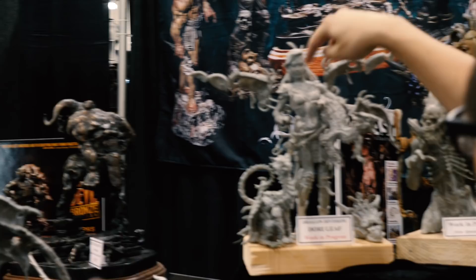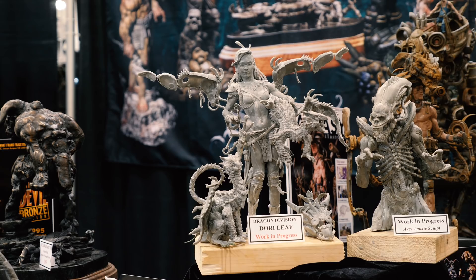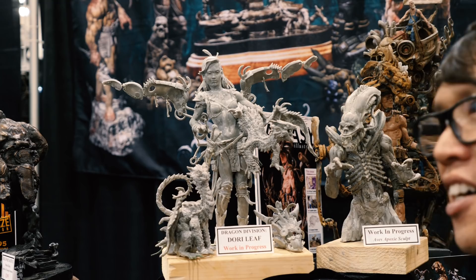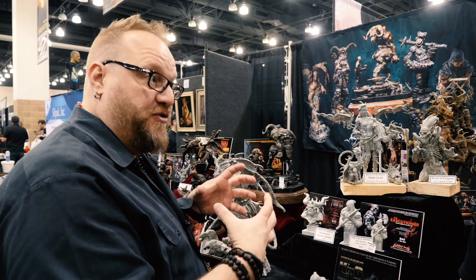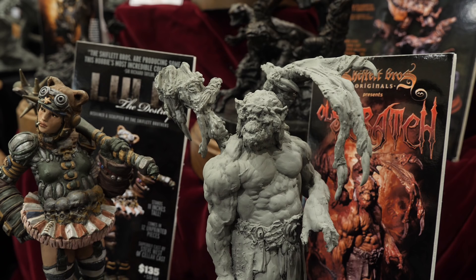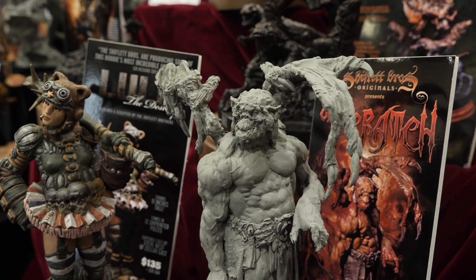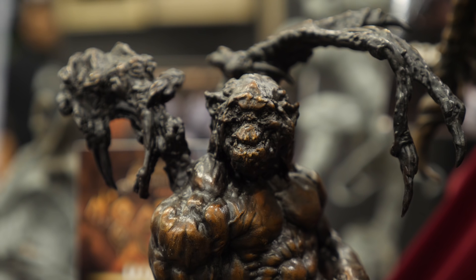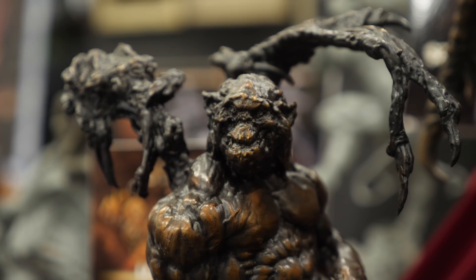Something that's so striking about your work is you guys do one-offs but you also do kits, and you guys are fearless in terms of your sculpting. Because when I look at this — she's holding a dragon underneath — how does this get turned into a resin kit or even a bronze casting? When we started, we understood there were all these ways we could constrict ourselves in sculpting. Let's make it easy to cast, easy to mold. But we wanted creatively not to do that. We realized that if you spend enough money, anything is moldable if you cut it into enough pieces. So our mold maker, Steve West from CellarCast — he tells us where he wants it cut. We cut this into many pieces, maybe 20, maybe even 30.